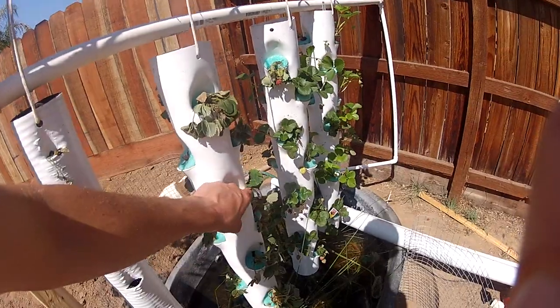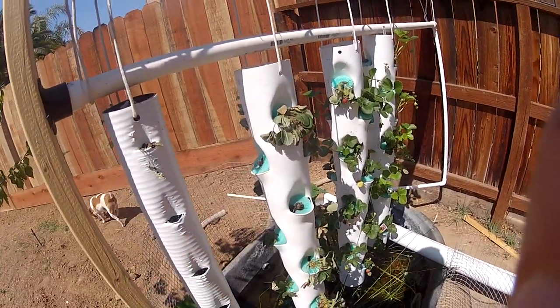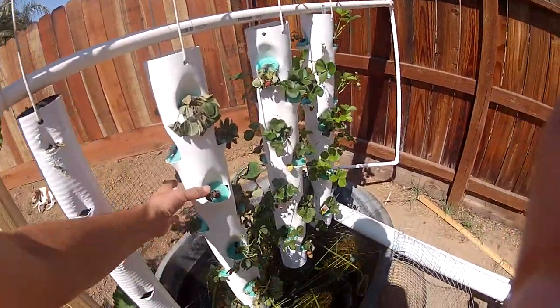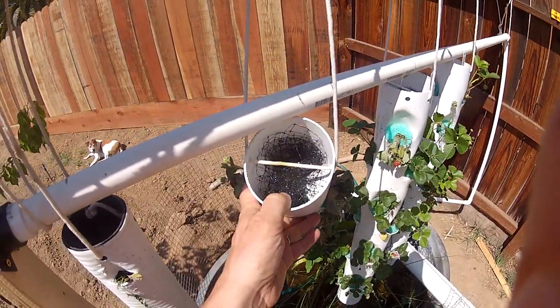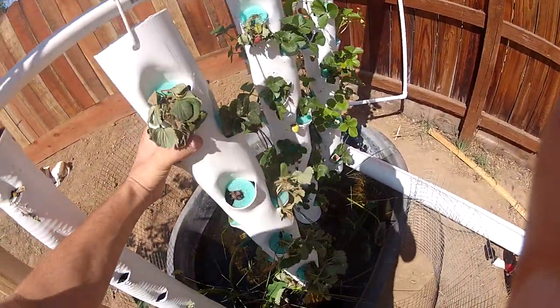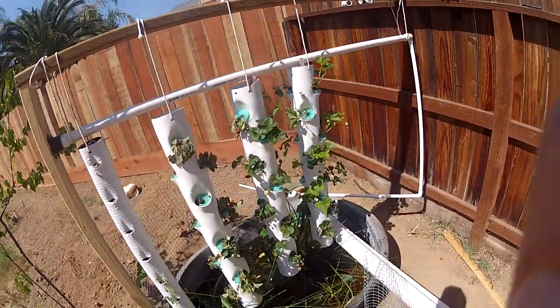I just planted strawberry. This is pool noodle that I cut into rings and clamped onto the pipe, just squeezed it around the bases of the strawberry plants, and the strawberry plants just hang down inside there. Inside of these I put bird netting — that's the bird netting they use to cover trees. I just rolled up a bunch of it and stuffed it in as media to grow the plants in.